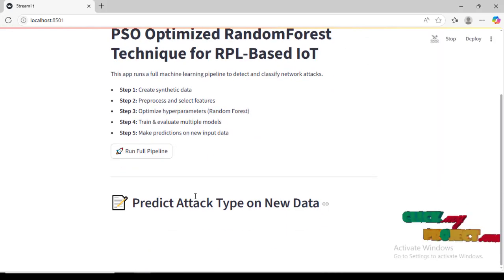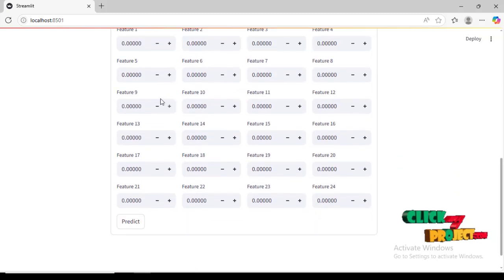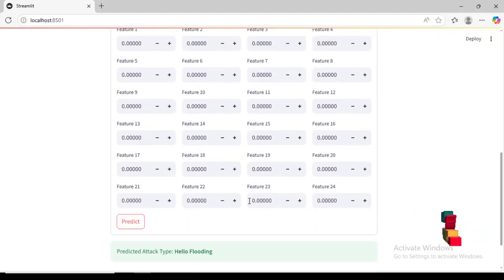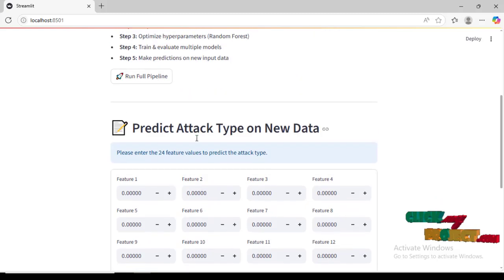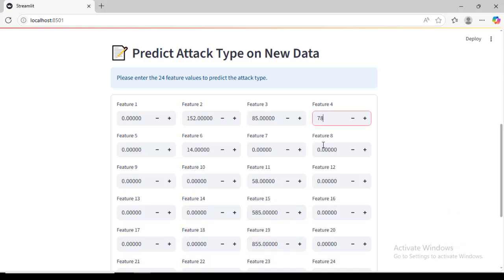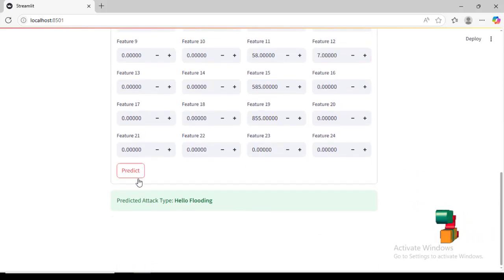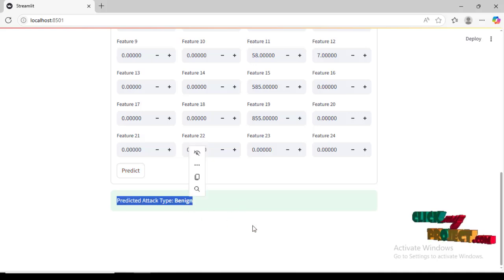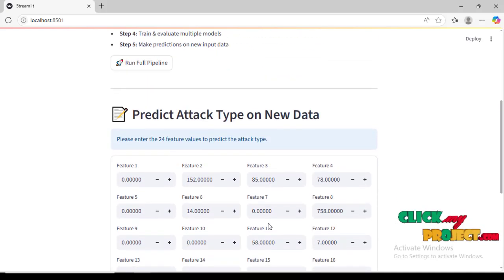So we enter the 24 features and predict, and we get which type of attack it is. For example, the user enters the details, and automatically it predicts a benign category, meaning no attack.